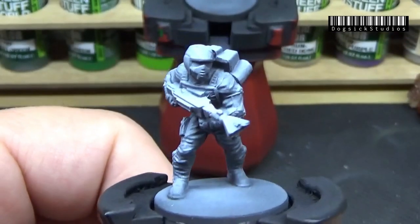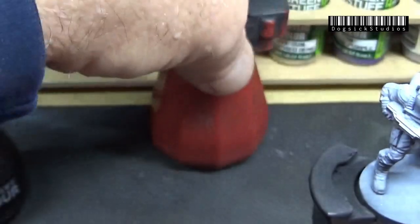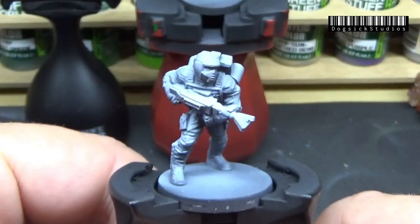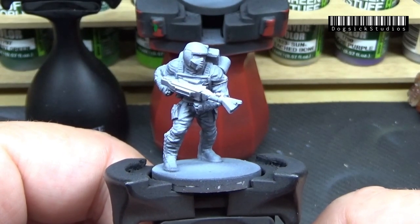Well, down to the last three models of the G.I. Joe series, we have Airtight, we have Duke, and then we have Stalker left. I saved some of the bigger models for last, although we did get Gung Ho and Bazooka. They're the bigger ones. I did the females off camera.